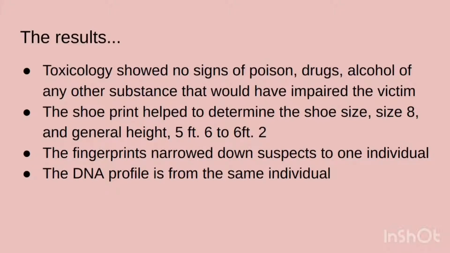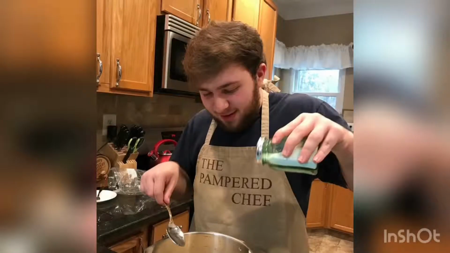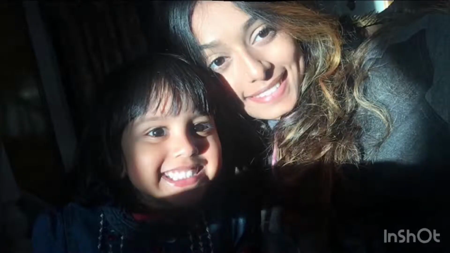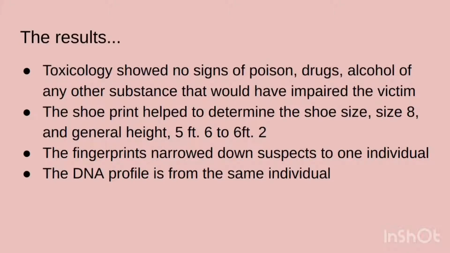Now that all of the tests are out of the way, here are our suspects: the mailman, the neighbor, the cook, the butler, and the babysitter. With our results, we figured out who of the 5 suspects killed your husband. We ran a toxicology test, which used antibodies and antigens to determine if the victim had any substances in their system. This test revealed that there was nothing in the victim's body at the time of the murder.